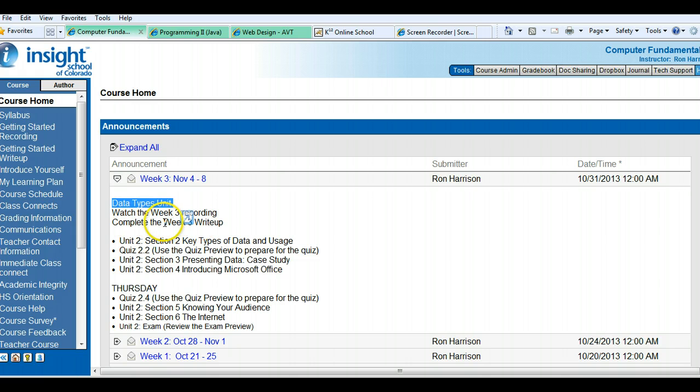So you can see the work for the week. You have the write-up as usual. Each week, obviously, you do a write-up. Then you have the quiz. And then we're going to learn about Microsoft Office. Then you have another quiz, and you have an exam. So a pretty short week, right, as far as work. So if you're a little bit behind from previous weeks, you can get some things caught up this time.